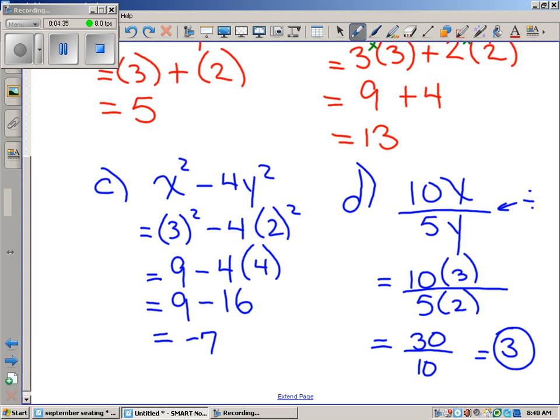That's all there is to today. We just need to practice it. It's a little bit of order of operations, and you just take your variable, put it into your equation, and you should put brackets to show how it works. So practice, practice, practice. We'll do this for a couple days, and we'll move on to something a little bit bigger.